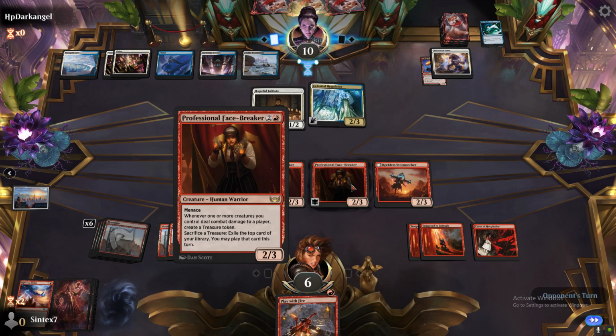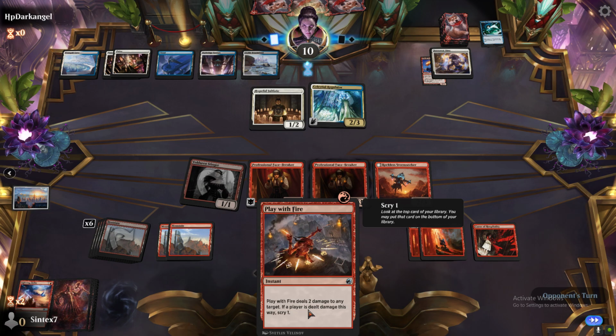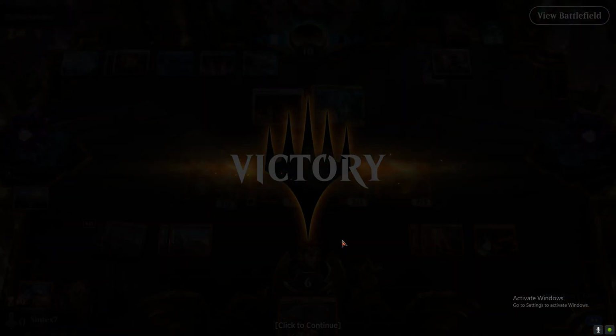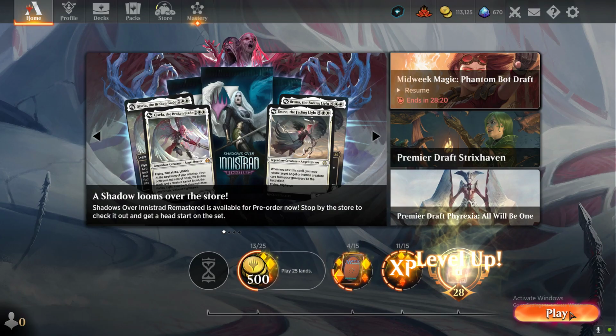For that reason, I have 4 Face Breakers, I have 4 Stingers, 4 Solitudes, 1 Hospitality. I think I have a bunch of Play with Fires. I'm not sure if I have 4. I mean, we can have a real quick look at the deck, what I have in it. So if you want to build the deck yourself, it's not a really expensive deck to make.